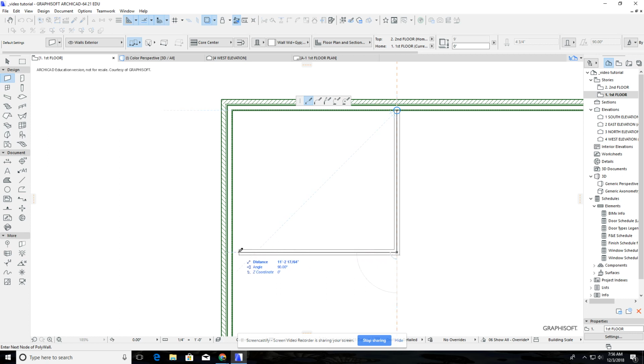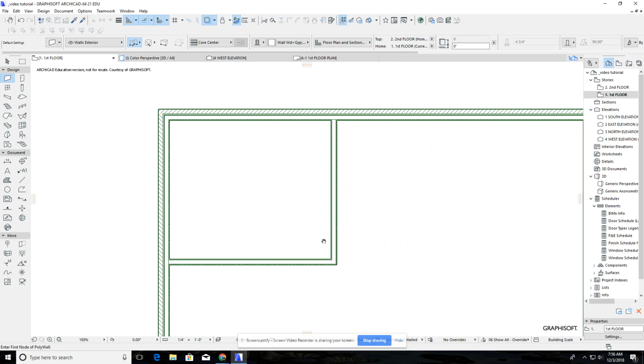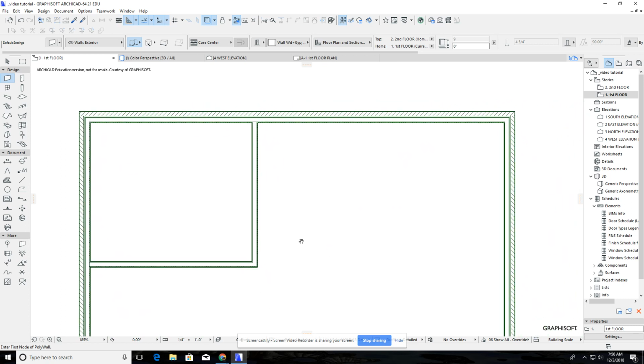And then let's say we want to come all the way over to here. So we'll click it there. You can click it twice at that same spot and it'll put it in, or you could right mouse click and go to OK. Either way works. All right. Now let's say we've got this wall.